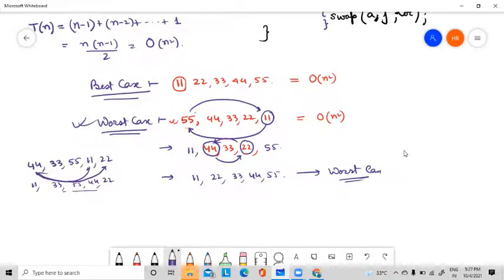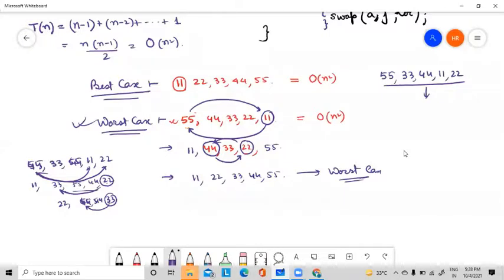Here 22, here 33, here 55, 44. These two are interchanged. Here it was a bit wrong, so make it 44 here and 55 here. I think 55 33 44 11 22 will give the worst case, please check it. It means the worst case will perform one swap operation in each iteration.